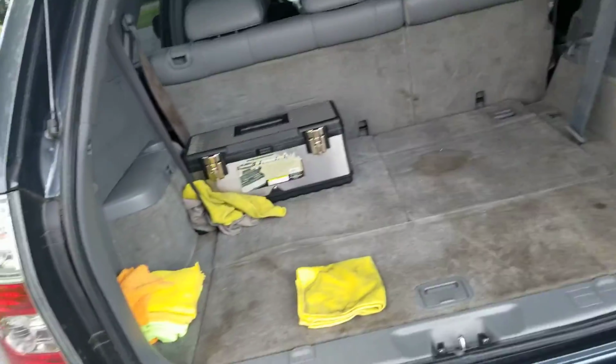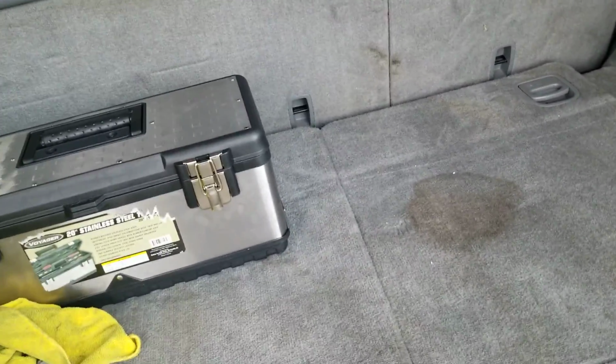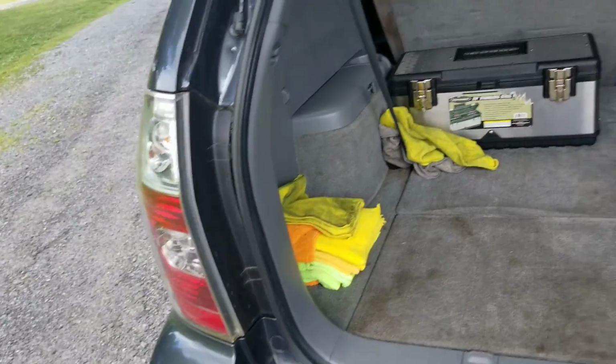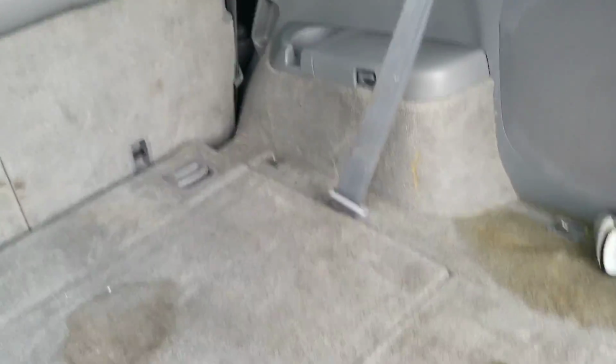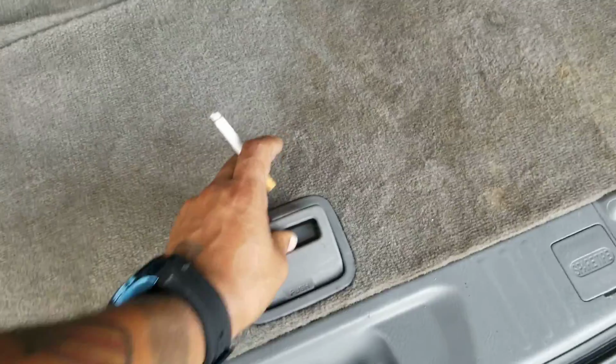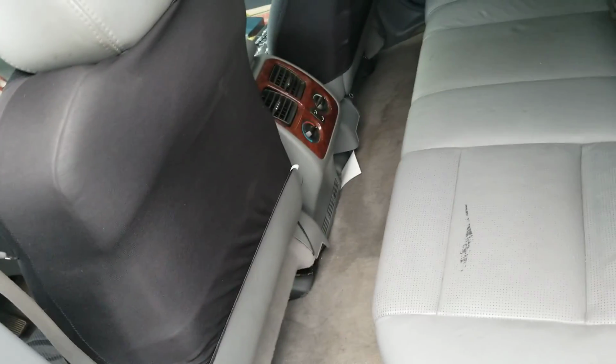Oh, another thing. I bought this from a police officer. The first car I ever bought from a cop, and I've had a lot of cars in my life. Anyway, it has a lot of cubby spaces. He has one here, one over there, one here. There's the thing for the TV. It has, like I said, the leather interior. I have to vacuum it. The wood accent, I don't think that's real wood. I think that's plastic, but when you're going to buy it, they try to tell you it's real wood.